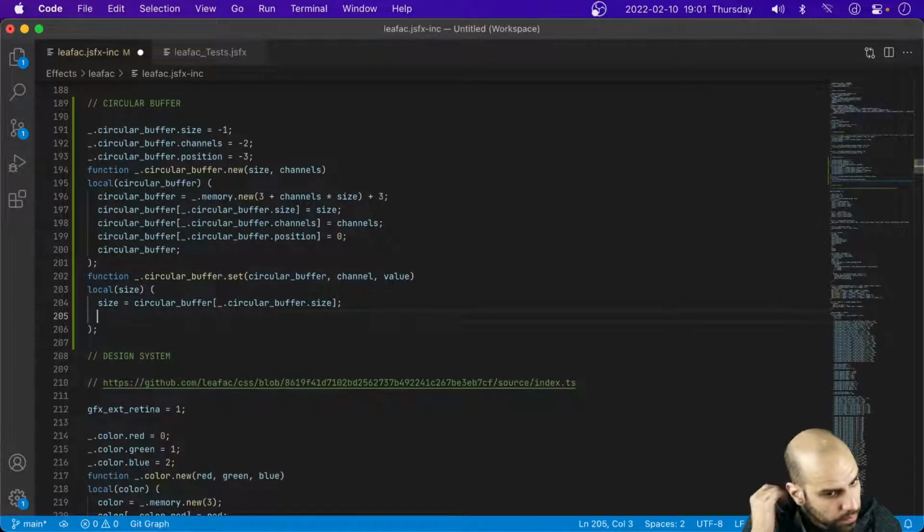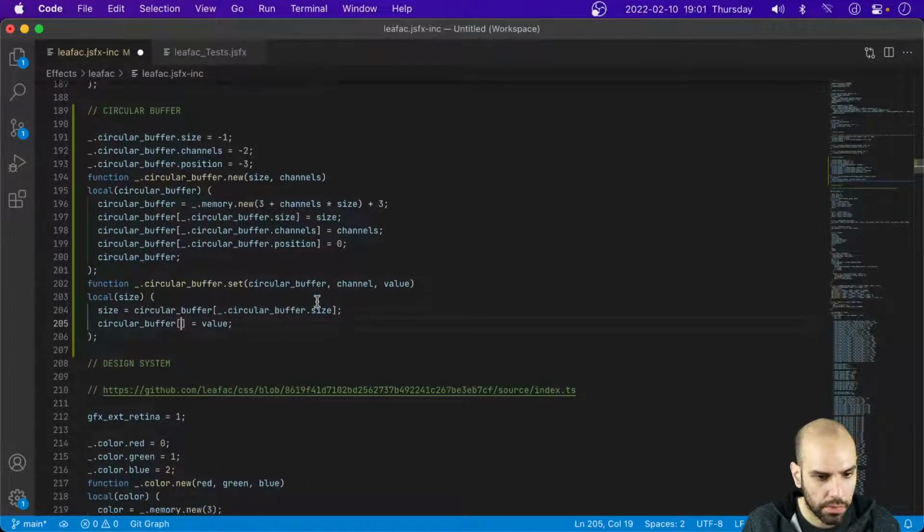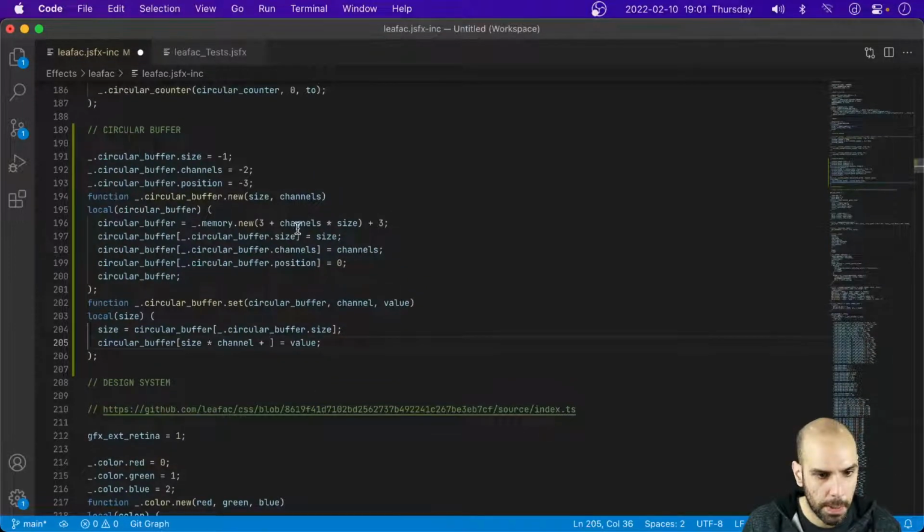Then I am going to compute the position where I need to set this value. So it will be circular buffer at a certain position, we'll get the value. The position will be size times channel plus, I also need this position, don't I?